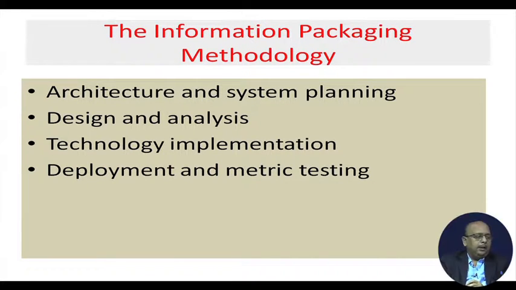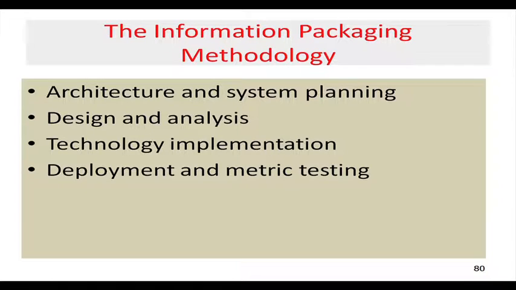Now, another important issue is related to the packaging. How are we going to package the information? We have talked about certain things in the beginning also, like architectural and system planning. What kind of knowledge management architecture we are going to have, what kind of KM system we are going to have. We have already discussed the KM system which will have different layers, and how these layers are going to be integrated.